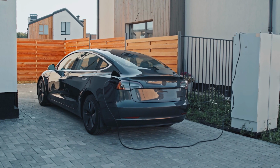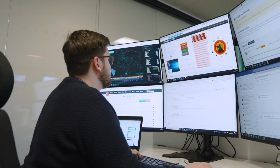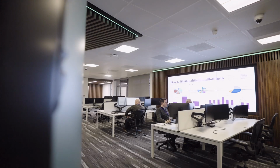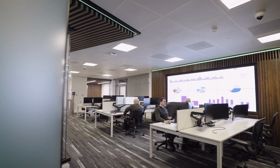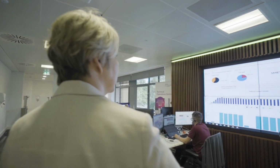Our Technical Operations Centre is right at the heart of DCC. It's a heartbeat sense of how well the network is performing, and it's our critical eye and early indication of any concerns that we may have on the network. With the data that we carry, and we carry 4.5 billion transactions a month across our network, we can interact and look to improve overall performance, both from a consumer perspective and also on a direct energy supplier performance basis.